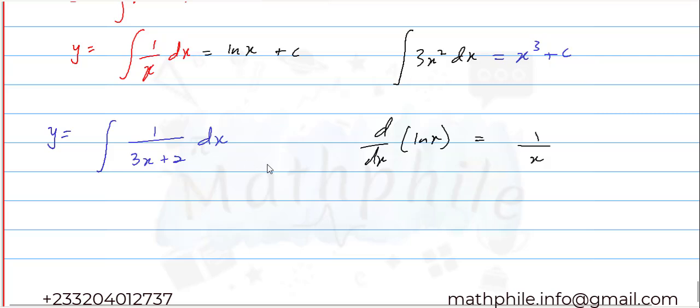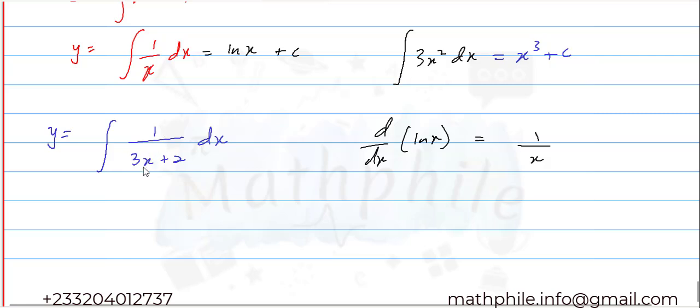I would have said it in a different way if I was teaching A-level students. But because this is restricted to additional mathematics, you should look out for the pattern. The pattern is going to be 1 over a linear function, or a constant over a linear function. It can be any number at all. This can be 4 over, or it can be 7 over. But for this question, it's just 1 over.